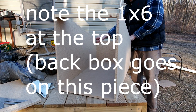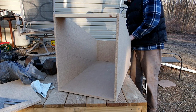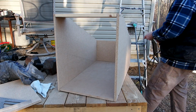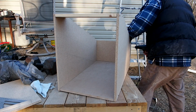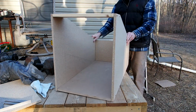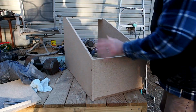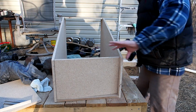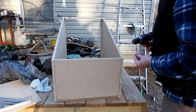it's very strong. Okay, so this 1x6 at the top there, they call it 1x6, but it's really more like 5.5 inches wide. But it's pretty cheap. It's the only actual wood I use, and I just use that at the top kind of out of convenience sake. And I use that piece of wood there to tell me how wide the top was. And then at the end of that piece of wood, that's where I started my angle. So I had my 1x6 up there at the top of the wood. I measured that, and then that's where I started the angle.